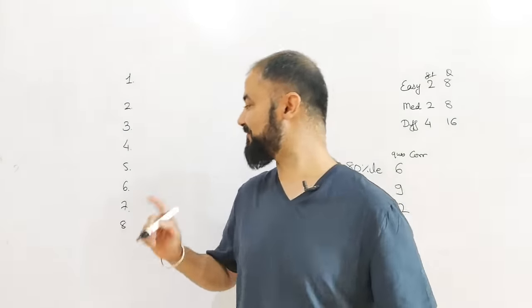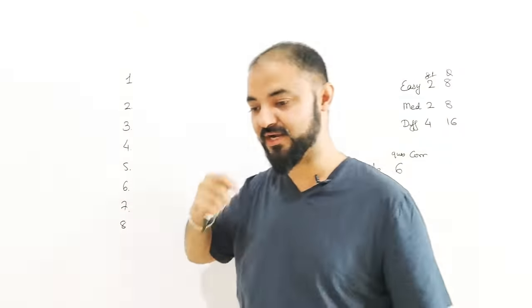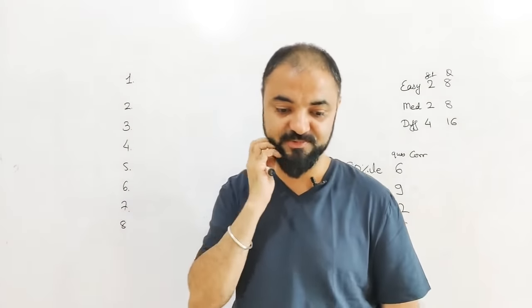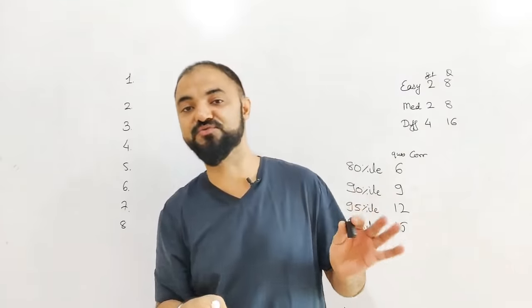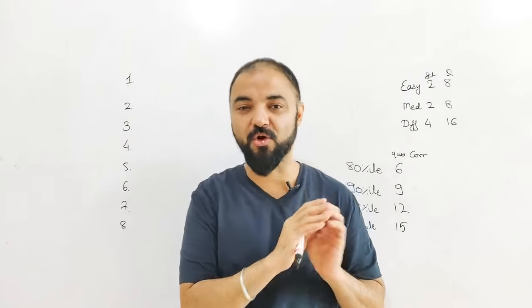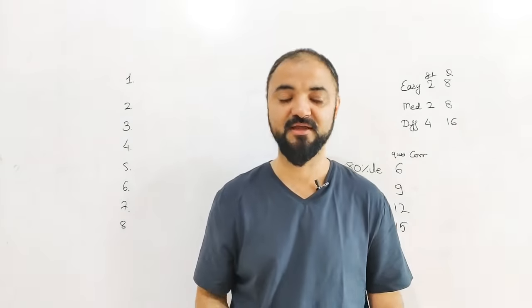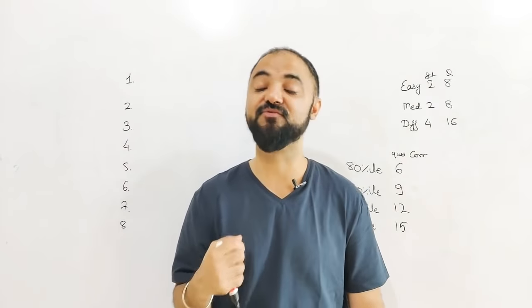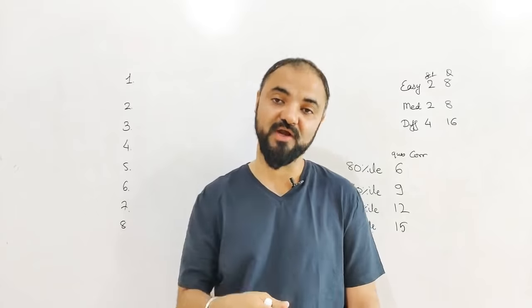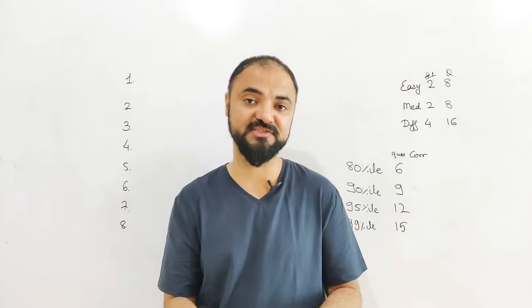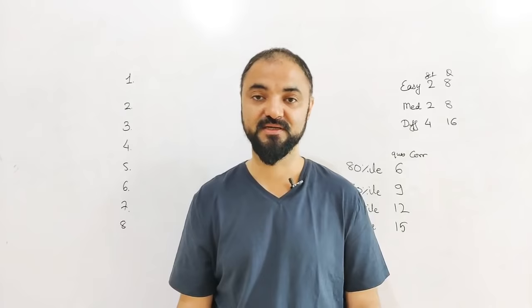Coming to the point, if you look at the trend, there are new kinds of questions coming every year. In fact, that's why in the next year's books which I'm going to design, I'm cutting out all the crap. Even data sufficiency I'm removing from that, because data sufficiency has not come in CAT in the last 10 years. So why waste my time on data sufficiency if that is not coming for the last 10 years?